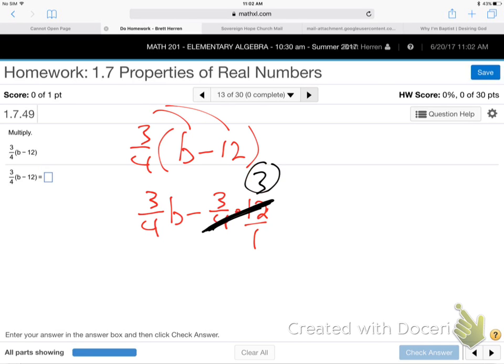And then what's left over? Just 3 times 3. I mean, over 1, but who cares about over 1? Divided by 1 does nothing. So that'll just be 9. 3/4 b minus 9, and we're done. Is all well? Good? Okay with those fractions? I'm glad to help with fractions. I know those are problematic. They'll just keep throwing them at us.